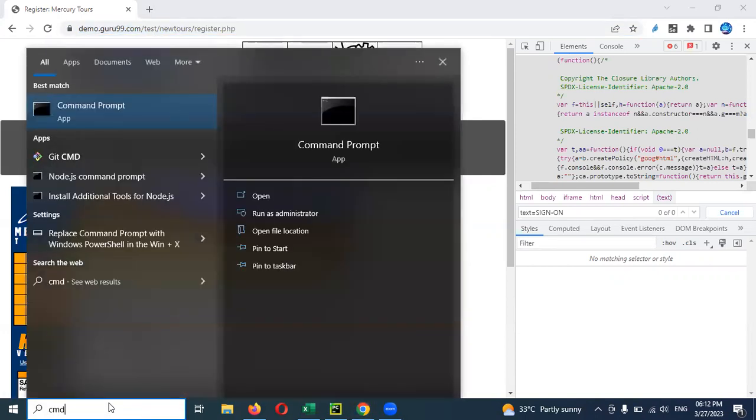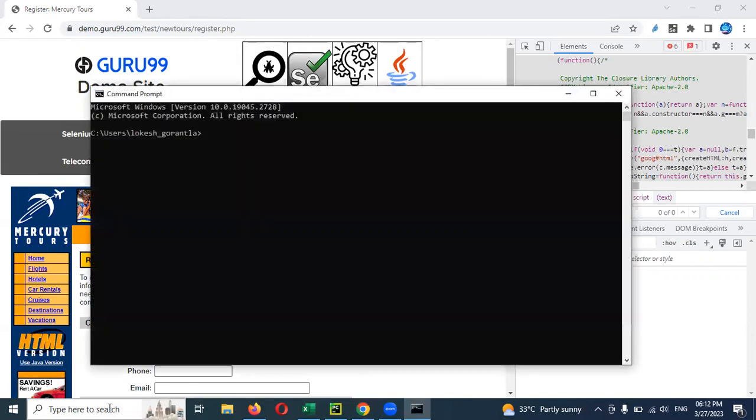In case you have not gone through it, you can see it here also. Open the command prompt. For this we need to install some codegen. I showed all those steps, so there are no worries. How we can identify things, everything I explained in previous videos, so go through that. After that you can come here, type codegen and a space, and provide the URL which you want to open.